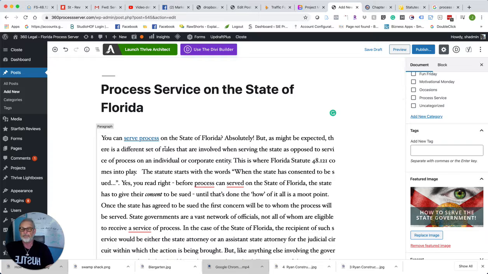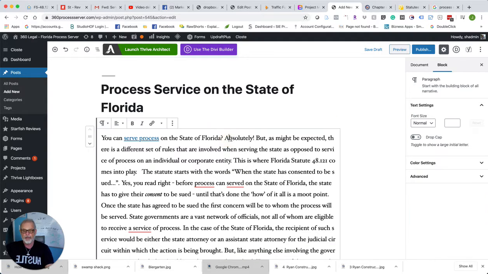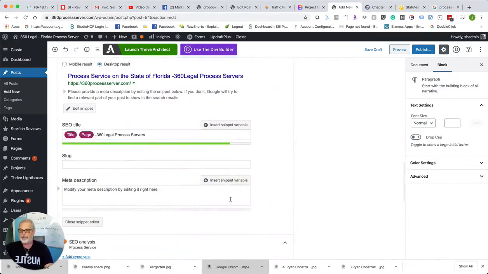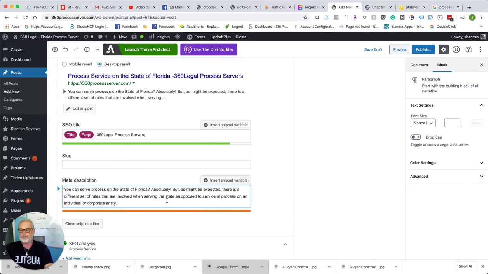Okay? And it's, can you serve... So let's go grab this, because that's the meat and potatoes. That's what this is. And we'll see it's too long. All right? So how about you can, and now we're going to have to work some English in.